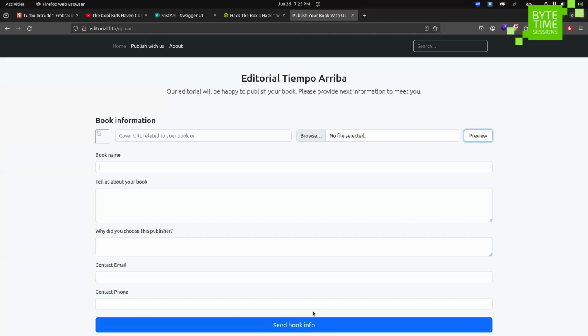Is it running some OS command with curl and then making that request to a server, or is it maybe using some inbuilt library in the language that was used to build that particular website? You understand? So what I'm going to do is spin up a Netcat listener, and then I'll enter the URL over here.